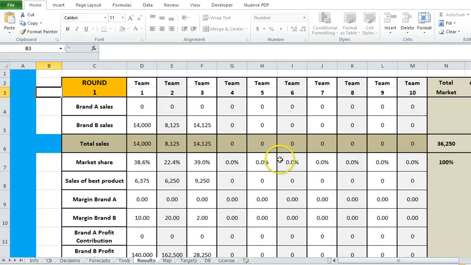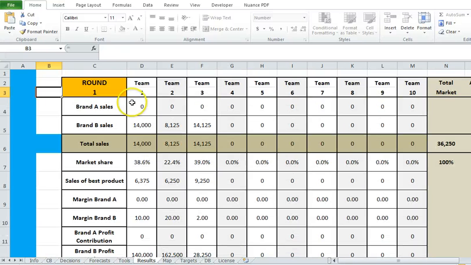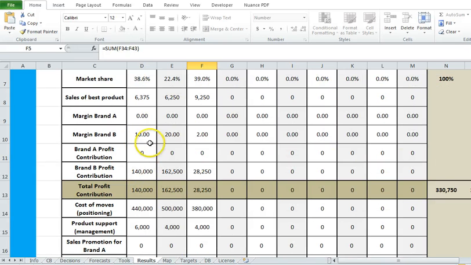Okay, basically this is our results page, and again we've got round 1 and underneath is round 2, etc. all the way through. Obviously I put all the decisions in brand B so we can see them, so nothing is happening for brand A for any particular team, and we can see total sales of brand B, which is the total sales for the company. If we had 2 brands, we'd have more there. Unit market share, our best performing product, what our margin is, which we put in before, our profit as a result. This gives us our total gross profit.